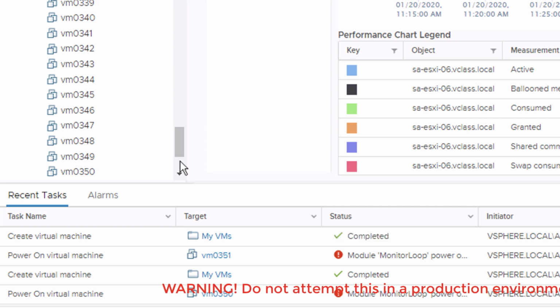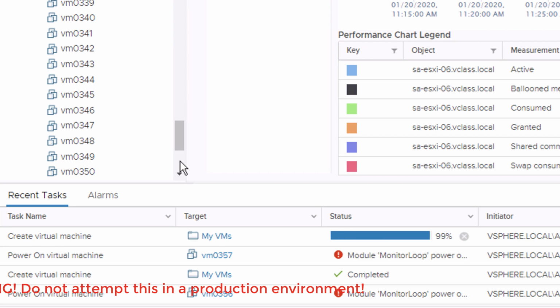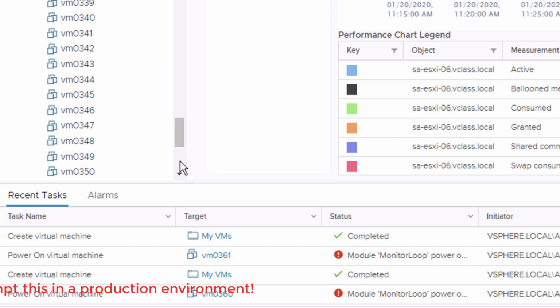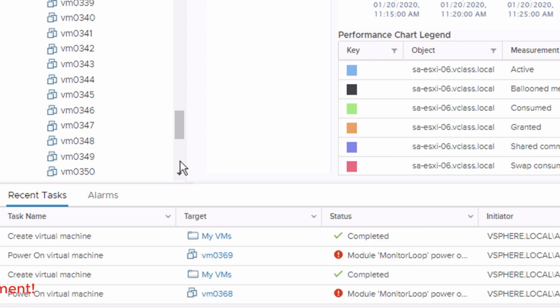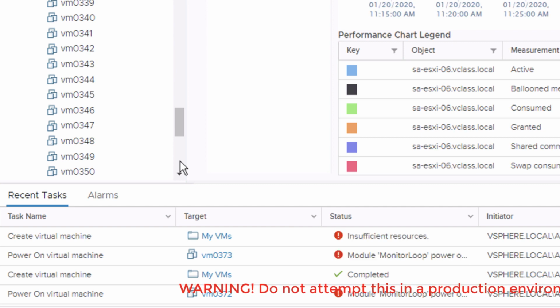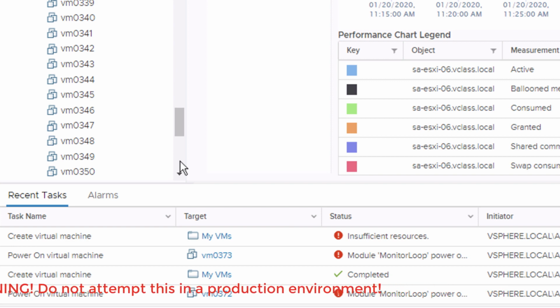Time again for super fast mode. Once again, we slow down. It's almost as if I know something's up. Oh, it just occurred. All right, so what's going on here? Creating virtual machine, insufficient memory resources. Actually, it doesn't say memory resources, it just says insufficient resources. I don't think it's memory anymore.